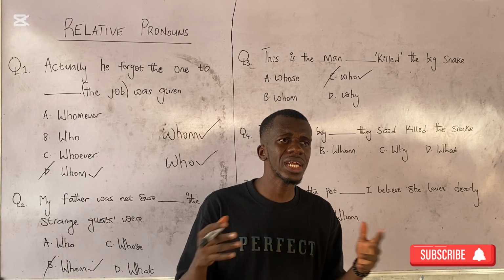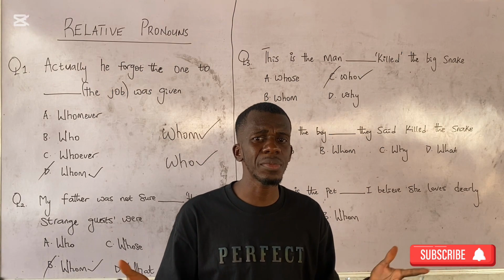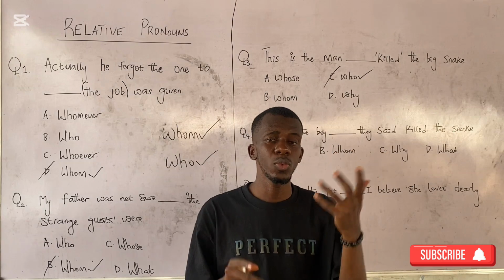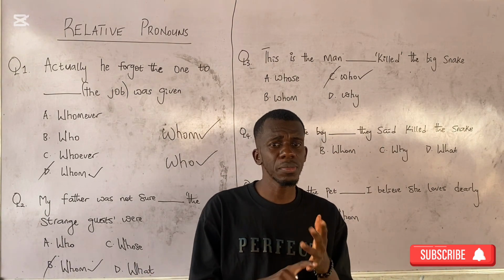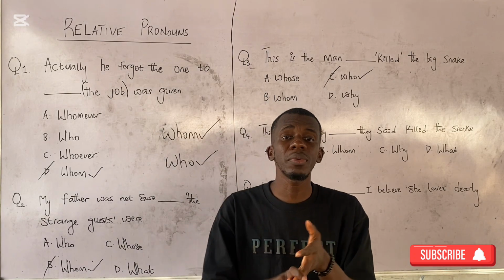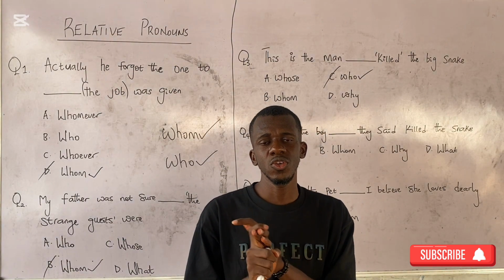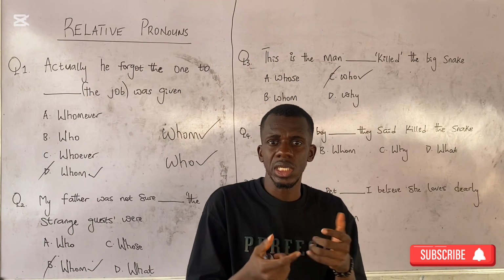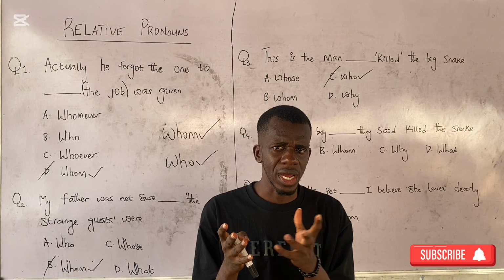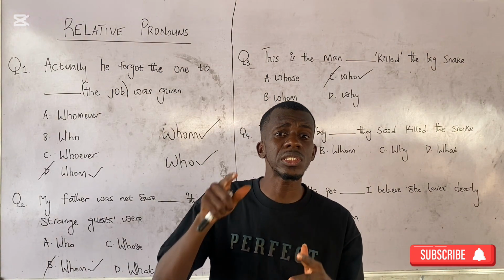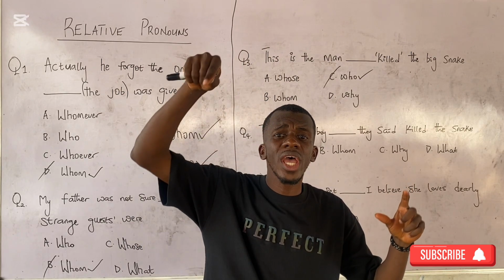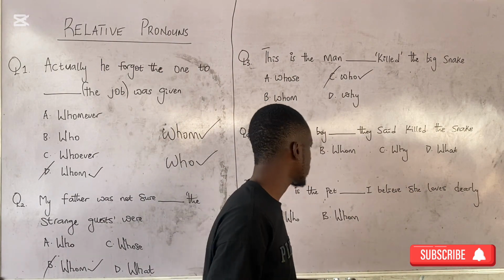So what are the examples of parentheses that examiners employ? We have something called somebody said, where somebody could be anybody. Somebody said something, somebody believes something, or somebody thinks something. So when you see expressions like these in a question on relative pronouns, simply remove them. And then what you do next is still the basic rule I gave you. Ignore the parentheses and check for the next word. See what I mean?